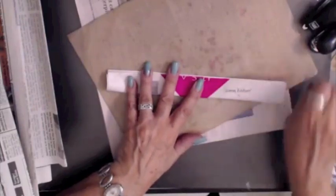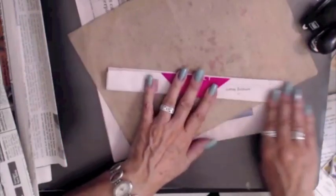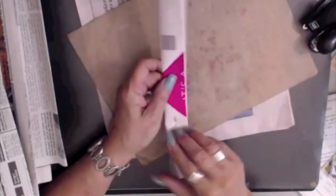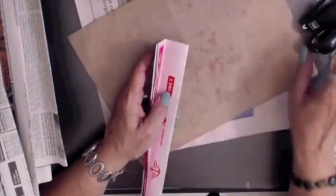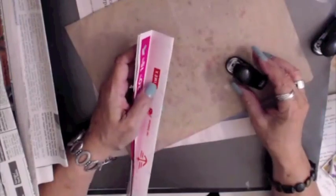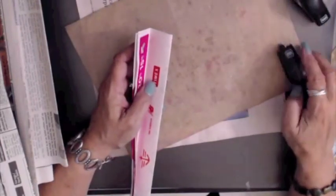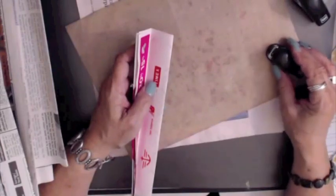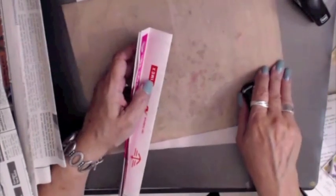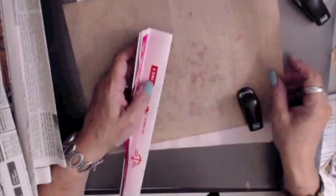The reason I'm going to do that is I'm going to use that as a means to tuck the raw edges of my long strips into. So I have like a pocket to start with. And what you're going to need is a stapler. Now, I do not remember using a stapler at all with this. We probably used tape, or we probably used the glue that my mom would make out of flour and water.